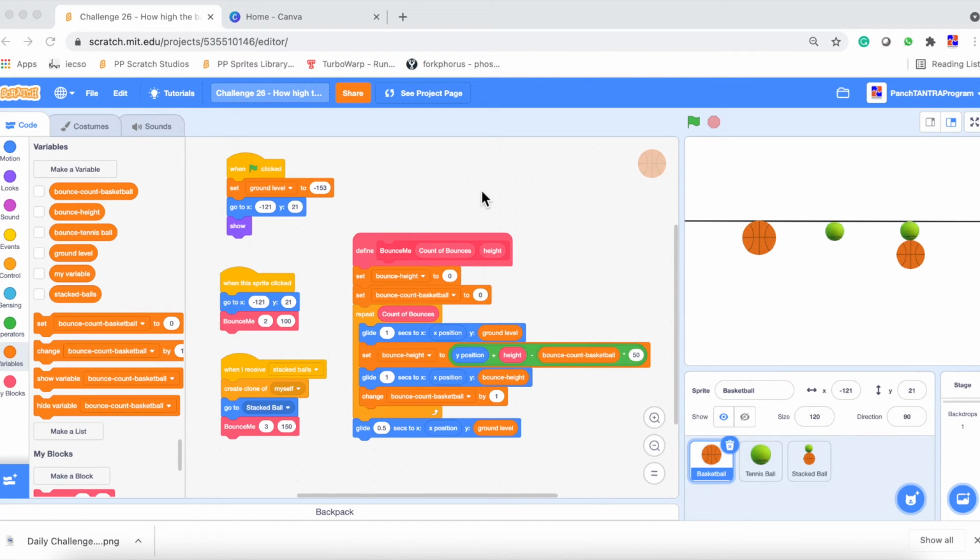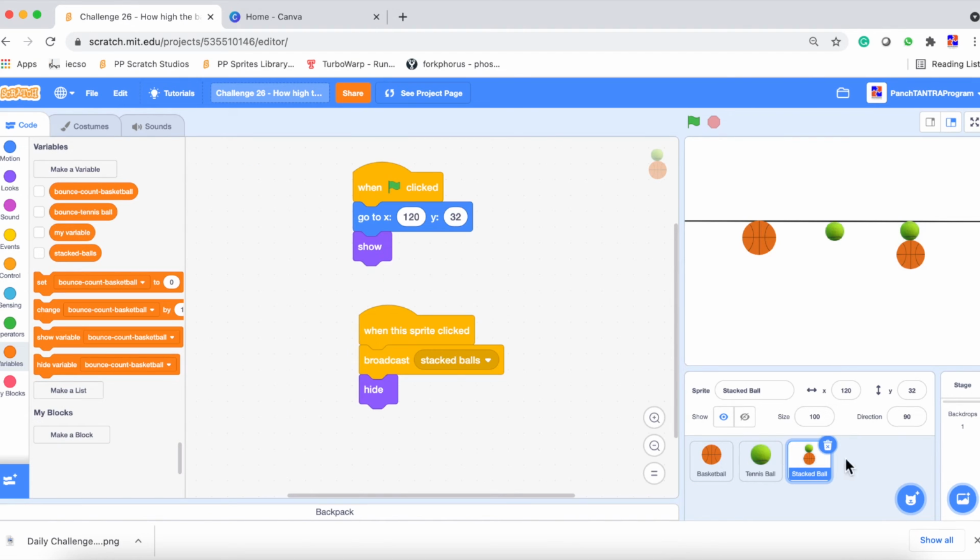What I would definitely recommend you to do is try to use the techniques you have learned. So for instance, try to create a block to show the bounce of the ball so that you can reuse this block based on the number of bounces you want to do and the height at which you want to do it. Use variables, use repeat. Don't put glides one after the other. Try to use some repeat. Try to use calculation to calculate how the ball will go up and how it will come down. So challenge yourself, try to use these techniques.